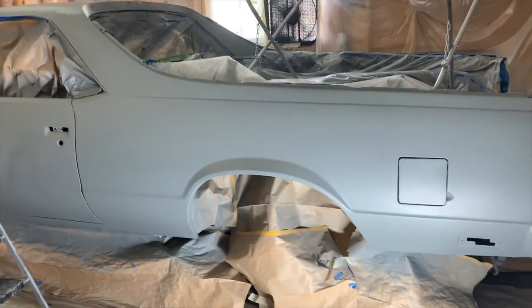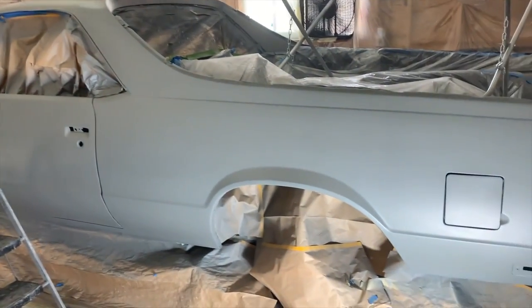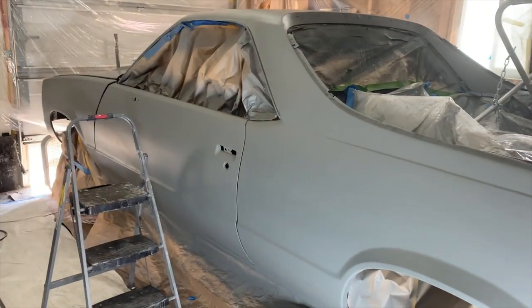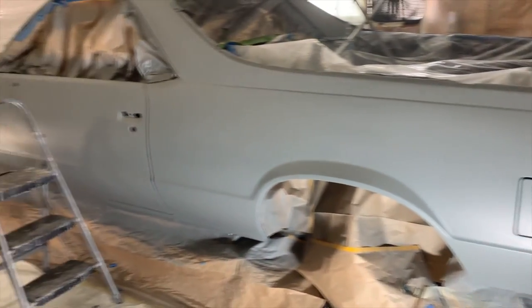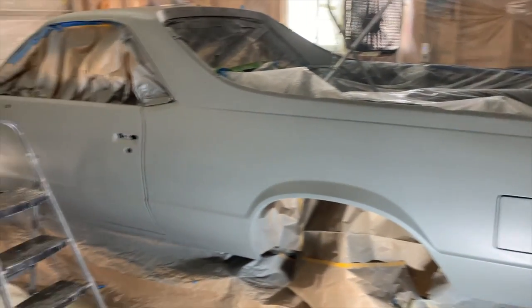Like I said, I'm a little nervous. I don't know if y'all can tell in my voice, because this is it. This is what we got here, man. There's no messing up after this point. If I mess up, it just is what it is. Like I said, this is not gonna be a perfect paint job. I'm trying to get it as perfect as possible, but you know, it is what it is. We running how we running, we rocking how we rocking.